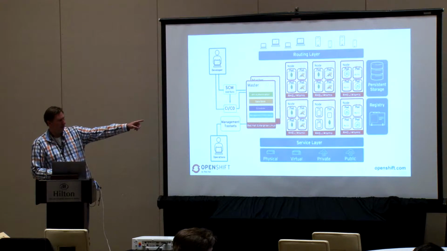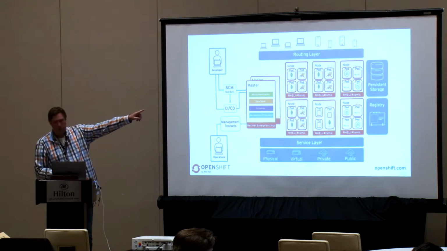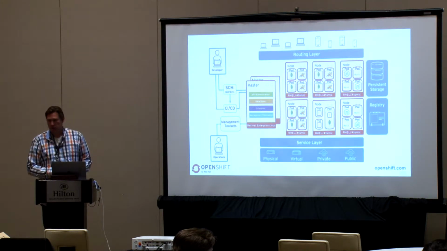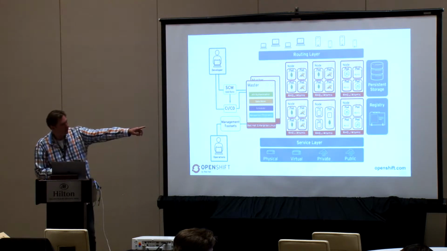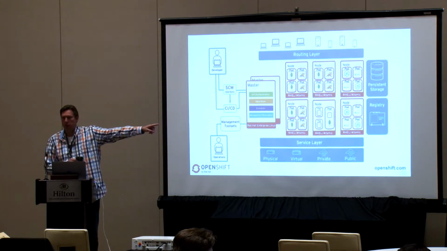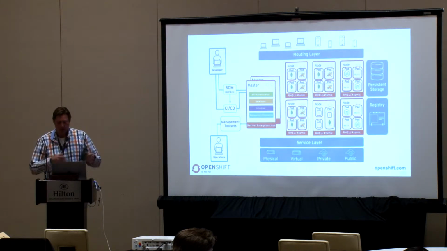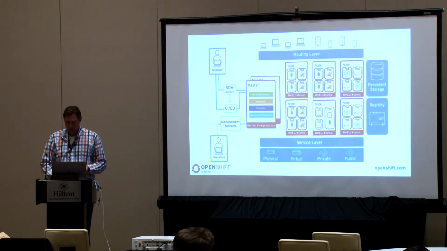The things in red are the hardware. So I have a master, and then I have a couple of nodes, and each node runs pods. The pods deploy the containers. On the right, you see the registry. The registry could be Docker Hub if you want to do it publicly, or you can have a private registry. So that contains all the images. So now we're going to point number 2, right?